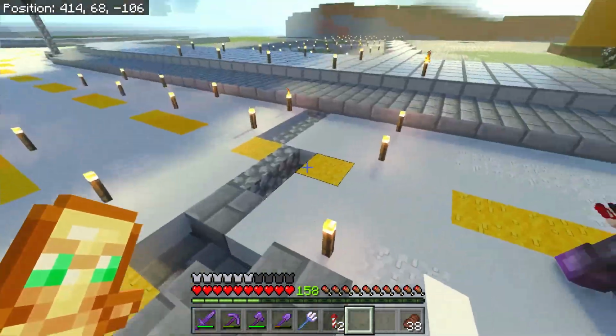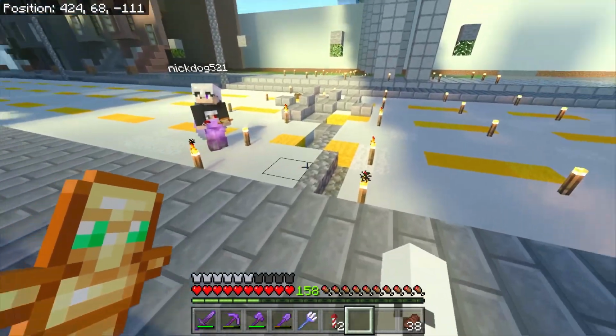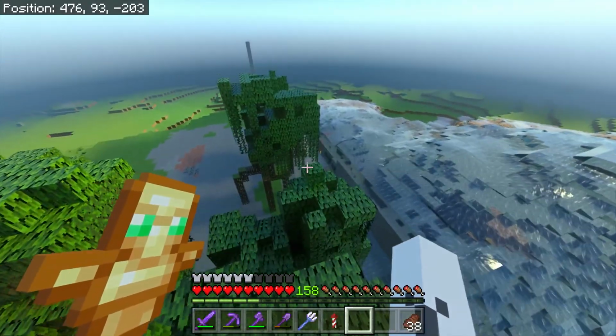More of the street lights. This one has fallen over because it's under a block, so it actually would always be on. So I adapted, and I had this one be fallen on the floor and broken. These are just mangrove trees that I've planted.